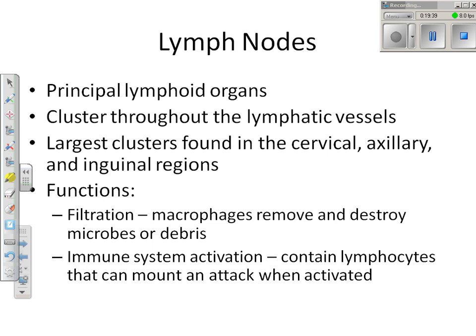So all the lymph filters through these little nodes, and they're full of macrophages. And macrophages are removing things and destroying whatever it is constantly. So if you make it through that filter, you aren't worthy of being attacked. So apparently you were recognized as self, or whatever, good. But this is where the macrophages attack. So there's a big battle going on in the lymph nodes. Also, this would be a point where the immune system could be activated depending on what the situation is.